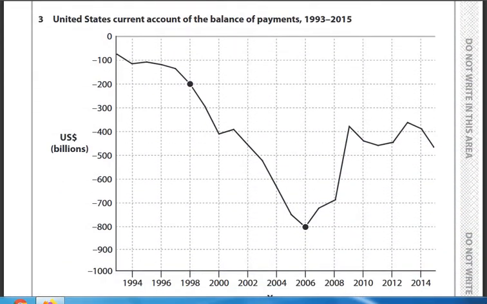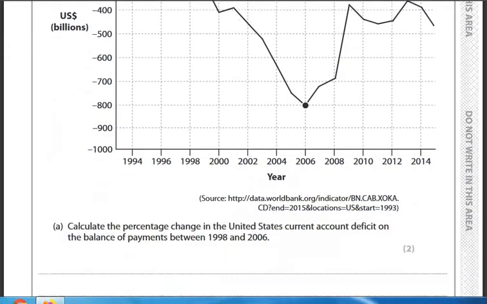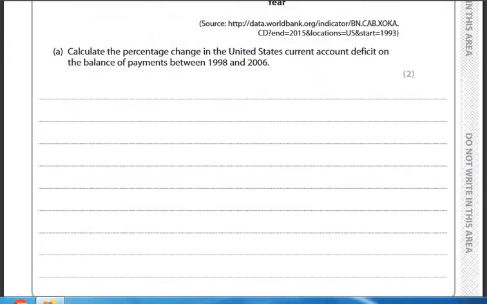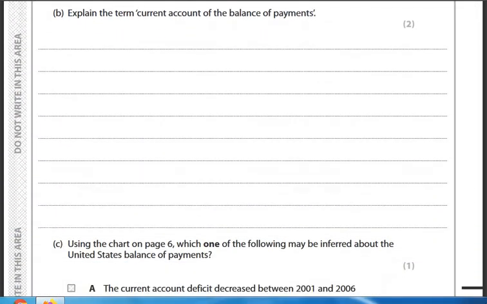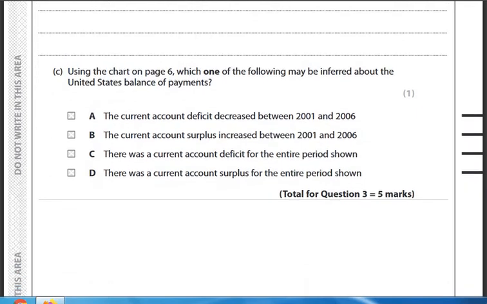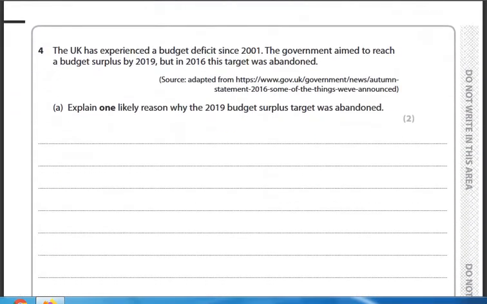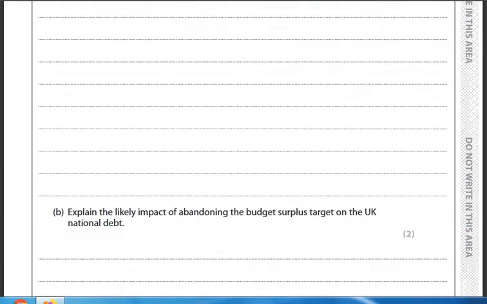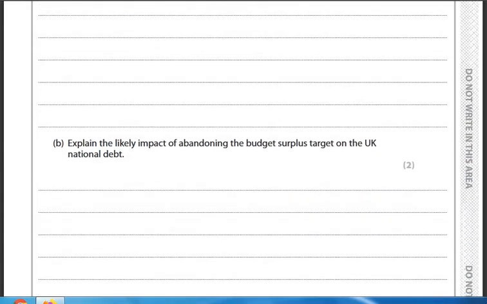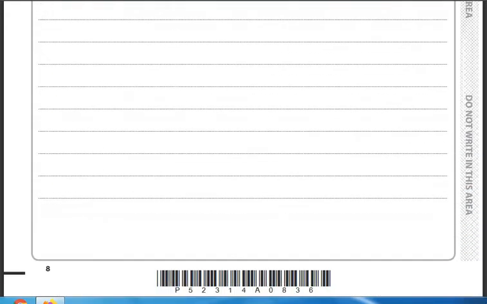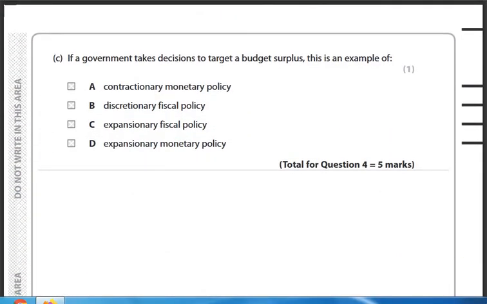What else have we got? A chart showing the balance of payments, current account, a calculation, easy. Another explain for 2, multiple choice, explain. So this is just factual recall and a tiny little bit of analysis. Again, same thing, explain. So I think one of the differences that you can see here between section A on paper 2 and section A on paper 1 is that with paper 2 there's less maths and there's more kind of explaining.